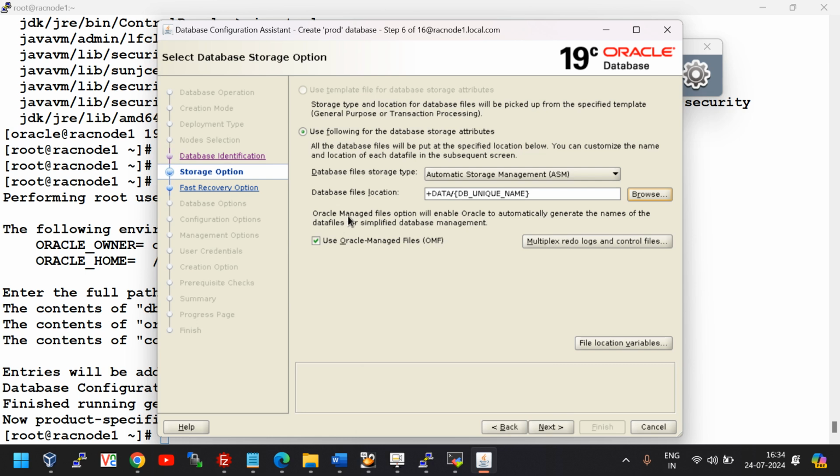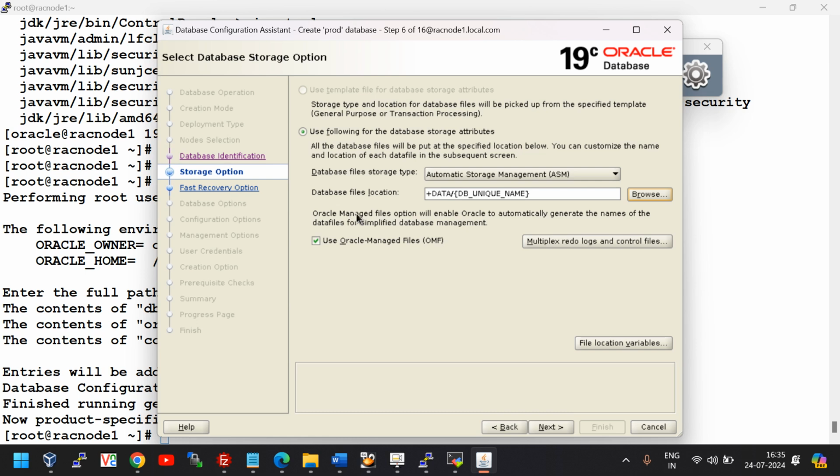Means what files? Data files. So the naming convention, like we give system01.dbf, those things are not required now. Oracle will manage the file system and file names itself. So when you add a data file to a tablespace, how did you used to add it? ALTER TABLESPACE name ADD DATAFILE and path. When you use Oracle Managed Files, the database knows where to add a file and what file name. You simply write ALTER DATABASE, ALTER TABLESPACE, ADD DATAFILE, size. No path is required now. Oracle understood where to create the files.